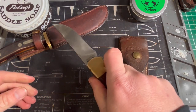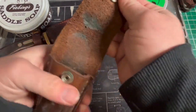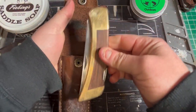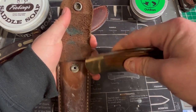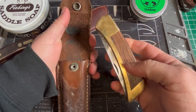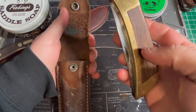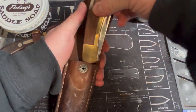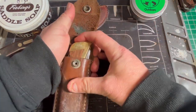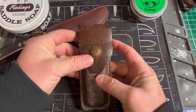Well made knife. This is the original sheath for it right here. Some people like going in this way. I'm sorry I hurt y'all's feelings. Whichever way I put it in, I believe there's no right way. Let me take that back. The right way is how you like to do it. So if you like to go in like this, that's awesome too, right? That's pretty cool stuff.